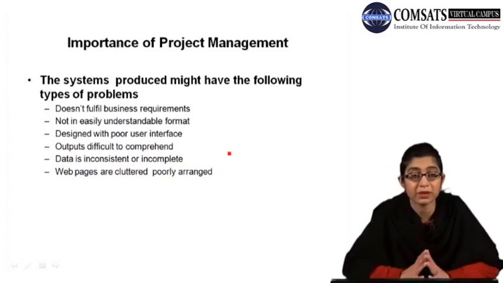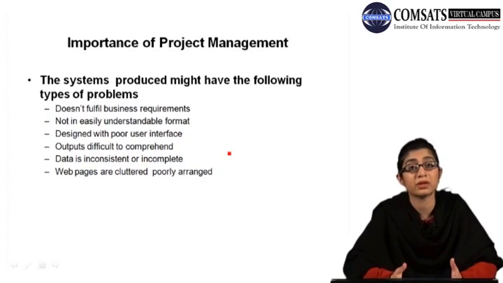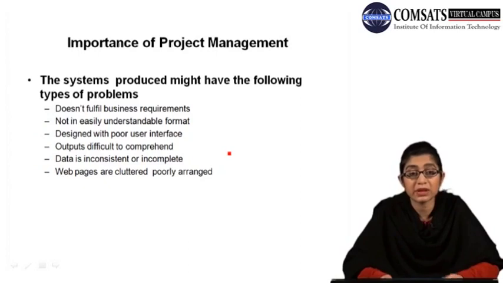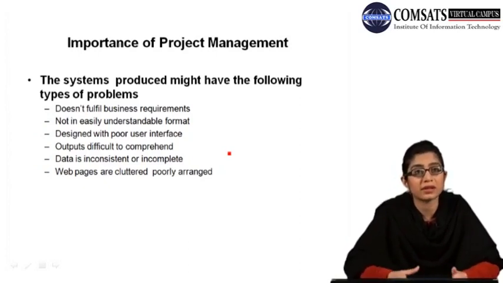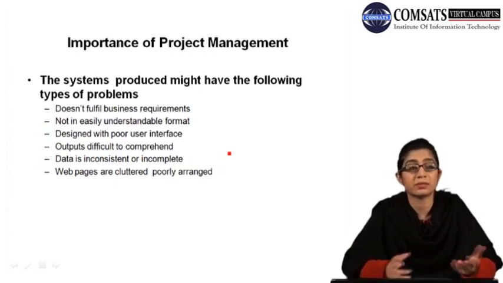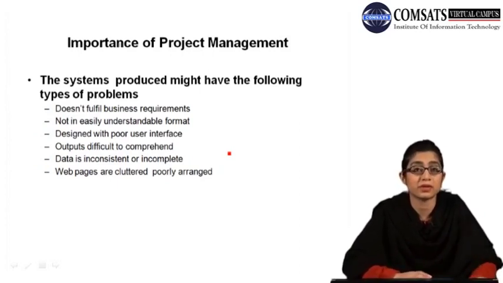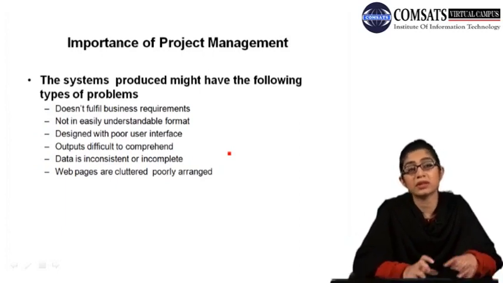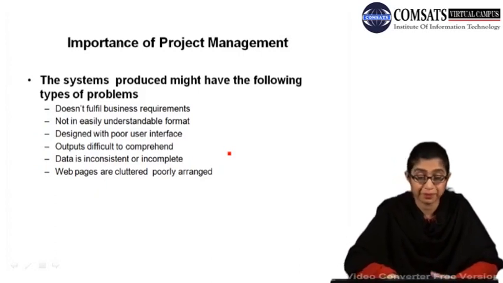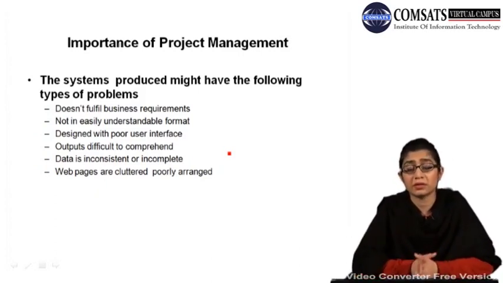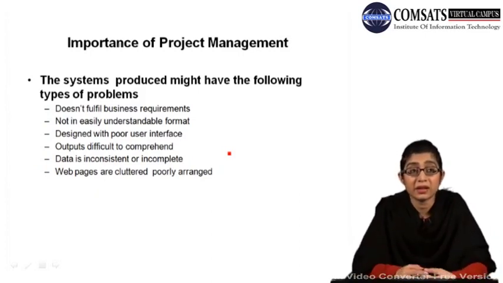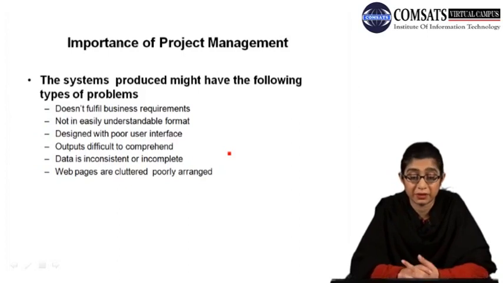So maximum benefit, the 100% benefit that is supposed to be received, is not received. Then it could also be that some manual procedures are attached to it, which again is not utilizing the full features of the information systems. Manually you have put some procedures in place so that it sort of helps the information system work. So this is not how the information systems are supposed to work. Whatever you have anticipated, they have to bring that much of a benefit.